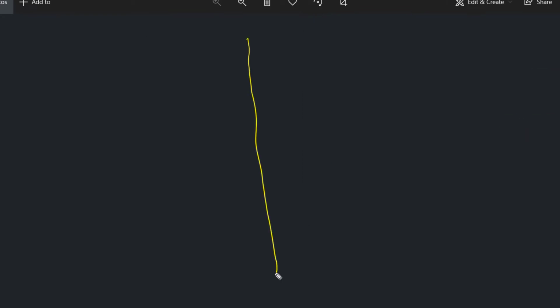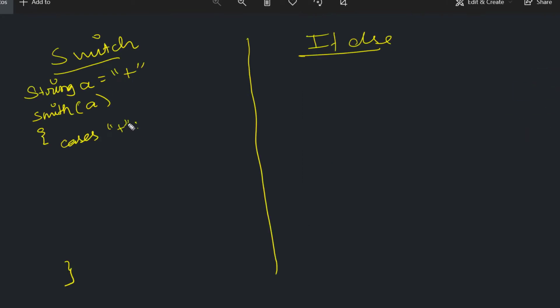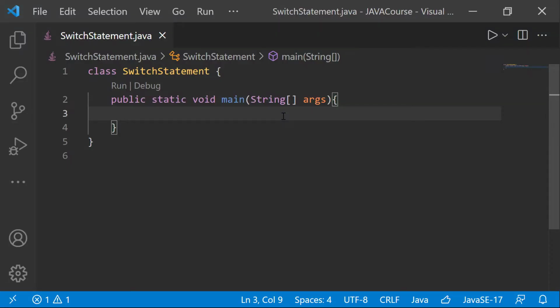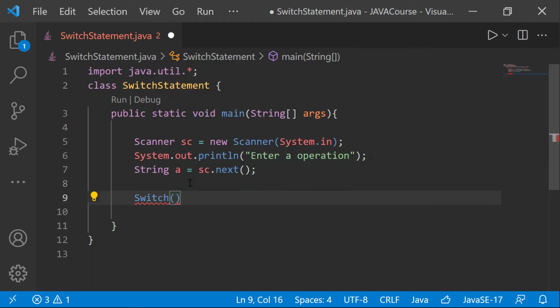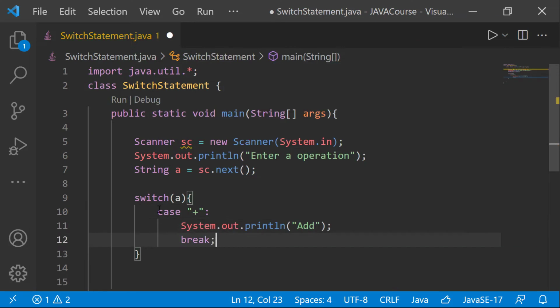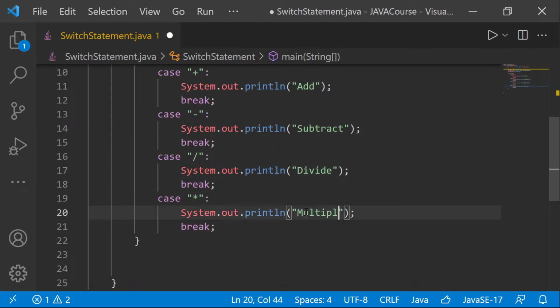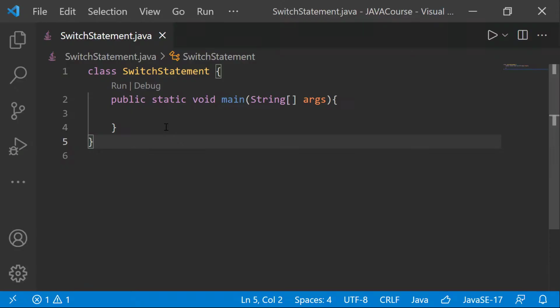It is also a conditional statement. Using switch we also perform conditional tasks, and we will learn how to write switch statements in Java, right? So first let us try to understand what a switch is. So what is a switch case, right?